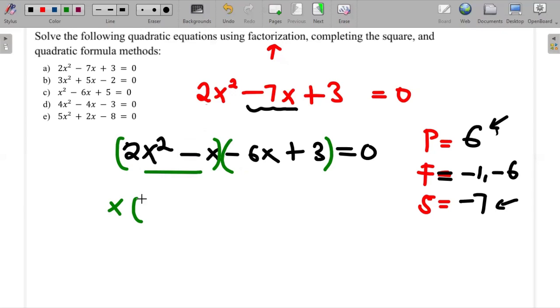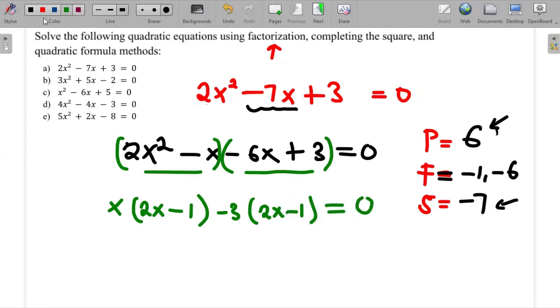Then what do I remain with here? I remain with the 2x, and then minus, here if I factorize the x, I remain with the 1. Okay, what about in these brackets? What is common there is just a minus 3. So if I factorize a minus 3 from here, I remain with the 2x. And if I factorize a minus 3 from positive 3, I'm going to remain with the minus 1. So the goal here is to always get the same thing in the two brackets that you're forming. In this bracket and this bracket, they should always be the same thing. Then you are doing the correct thing.